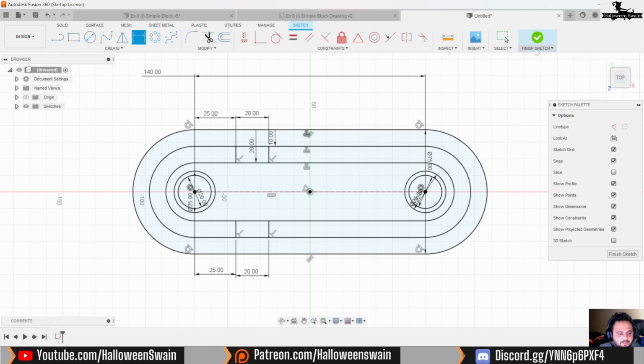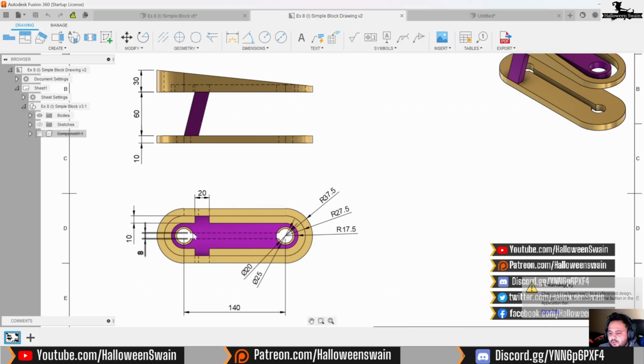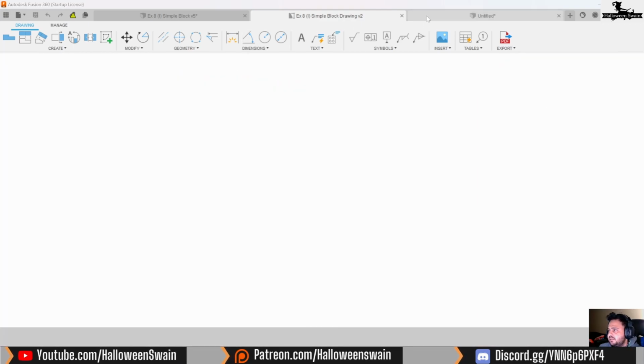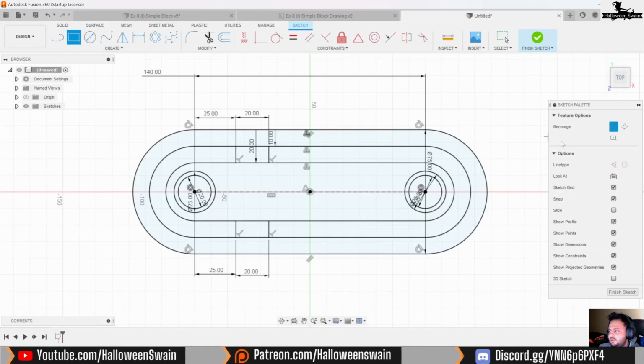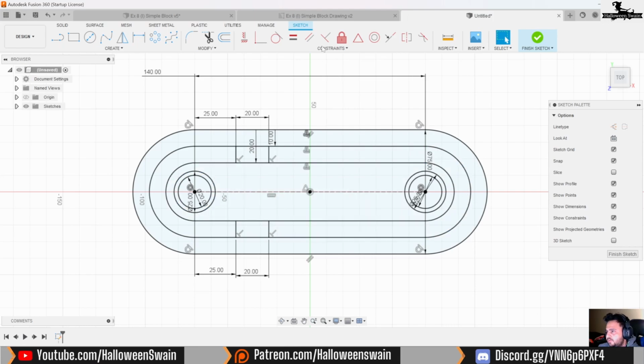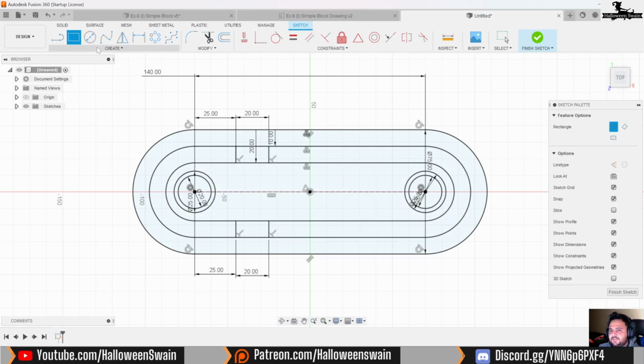So as you can see, our model is almost ready, but the one thing remaining is that slot over here, and the width of the slot is 8. So we are gonna make a slot now. We are gonna use the rectangle.